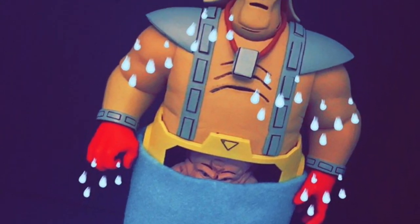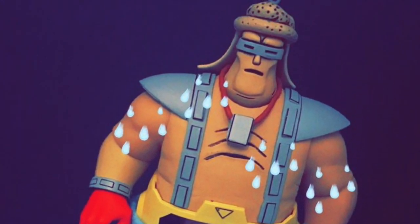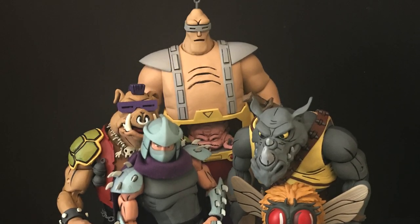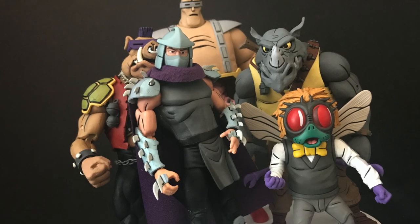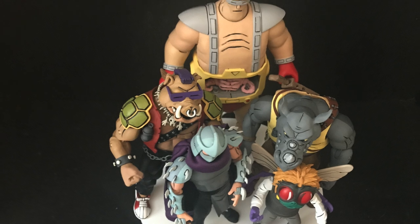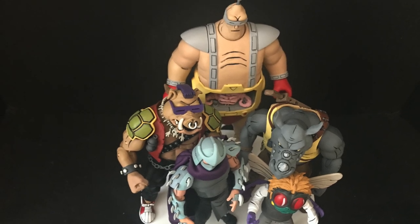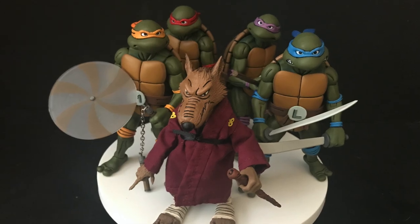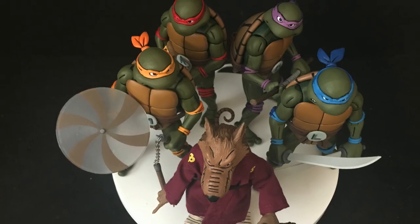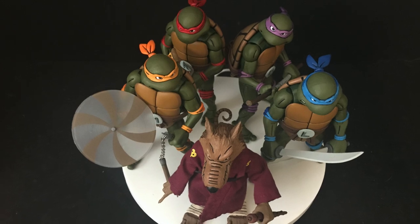That is absolutely amazing. How do they all scale together? With the bad guys — Rock City Bebop, Stockman, Shredder — they're straight from the 80s, baby. 80s represent. That is quite the setup of villains right there. Splinter with the Turtles looks great as well. Love having the rat sensei now to go with the previous four turtles.